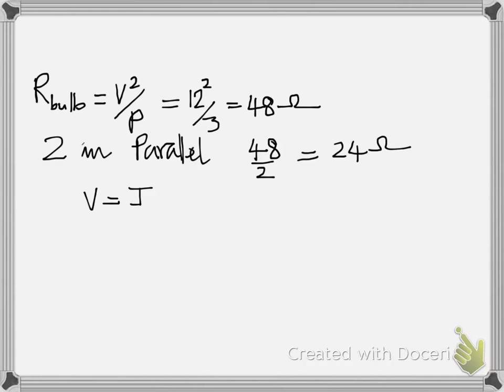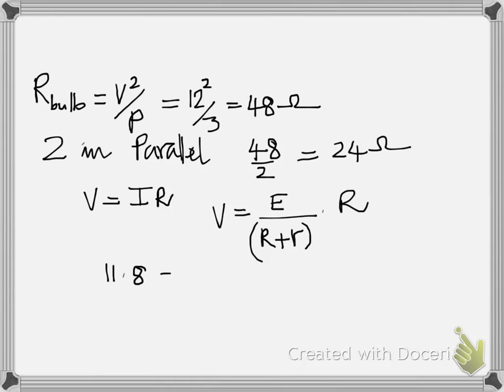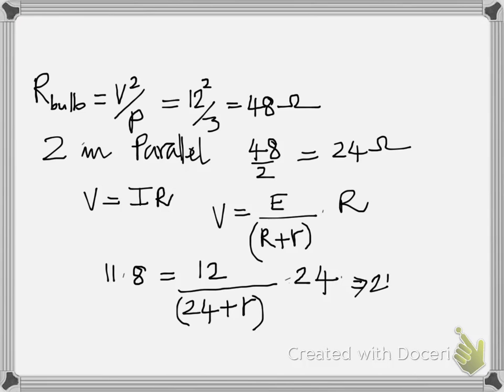And then you use voltage is equal to I times R. And remember that the current is actually E divided by R plus r. Remember that from the past. So I plug everything in. So in place of I, you have that, and then R. So the terminal voltage 11.8 is equal to the maximum, 12, divided by the external resistance 24 plus the internal resistance we're trying to find, times 24. Now it's just math, isn't it? What I did is I switched this to the left side, and so that will become 12 times 24, of course, divided by 11.8.